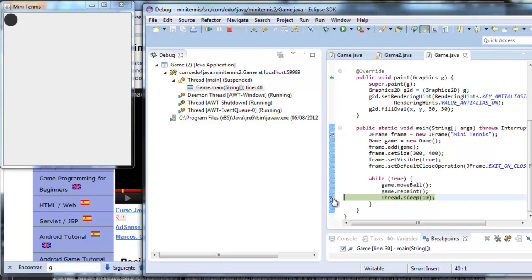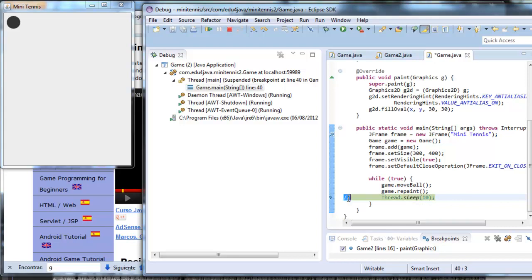Okay, let's take out this breakpoint, and we're going to continue in the main thread. Let's put a breakpoint in thread, and let's execute, and we can see that the ball moves one position. Can you see? It goes on moving each loop. Now we take out the breakpoint from thread.